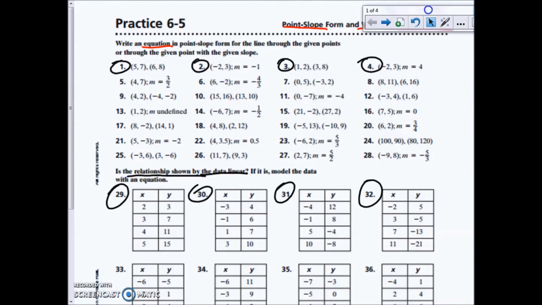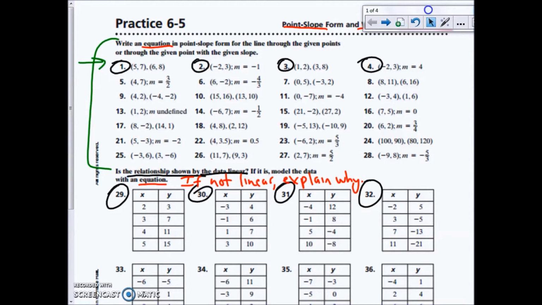And I also want to add one more thing onto this. If it's linear, then you need to give the equation to your best ability. If it's not linear, okay, if it's not linear, I need you to tell me why. Okay, I need you to tell me why if it's not linear. We need to be able to talk about that. But for now, we know everything up at the top here. This is all linear, and all I did was ask you to do that first column anyways.